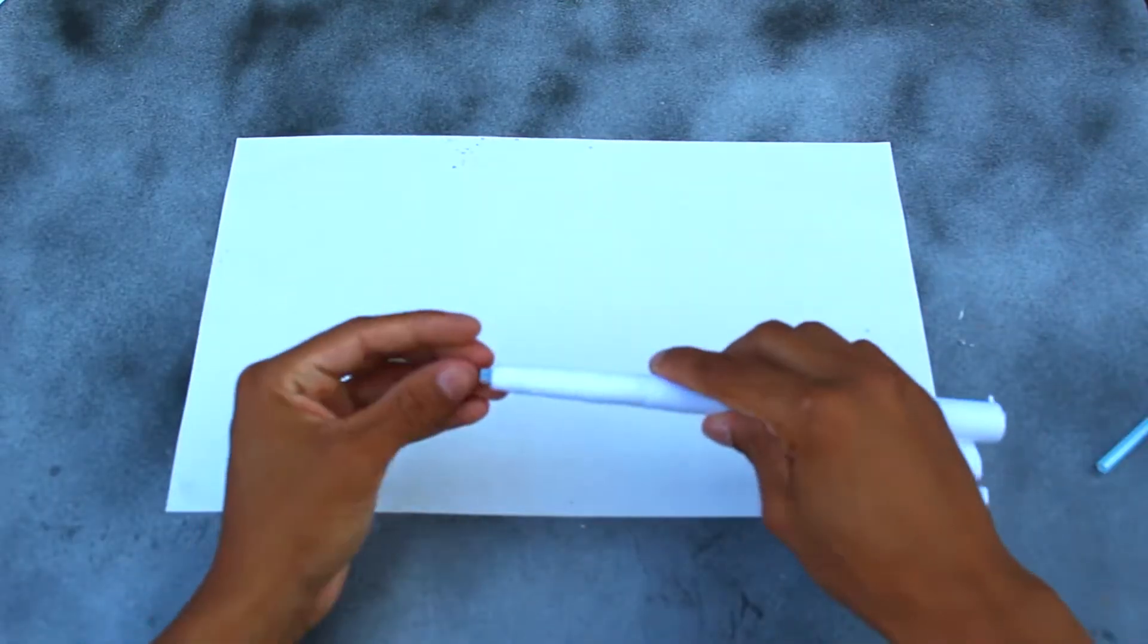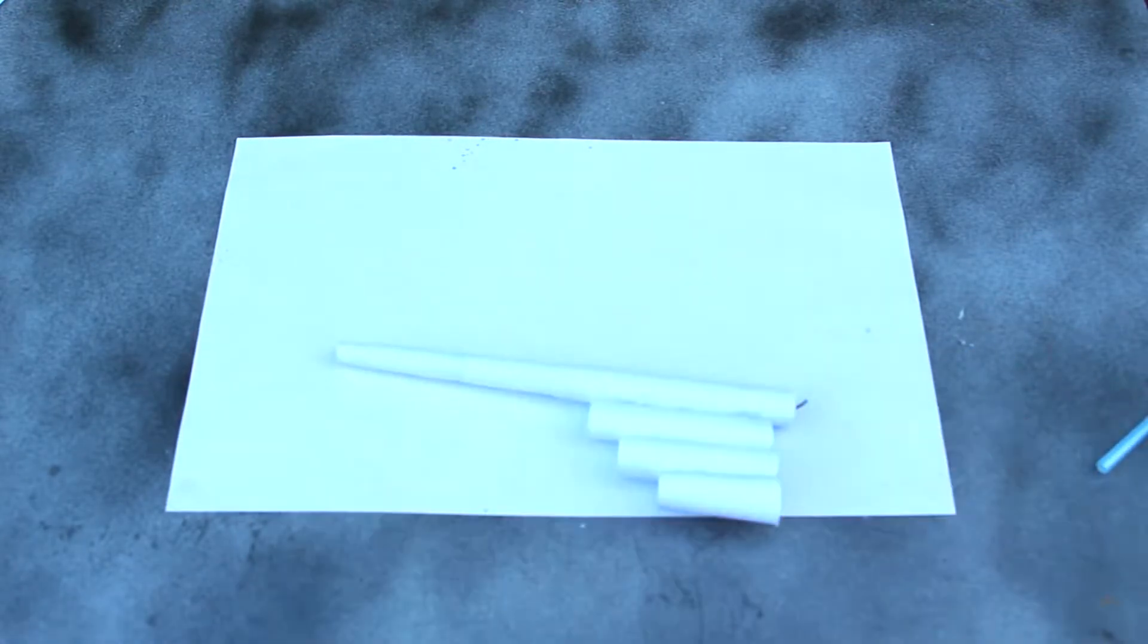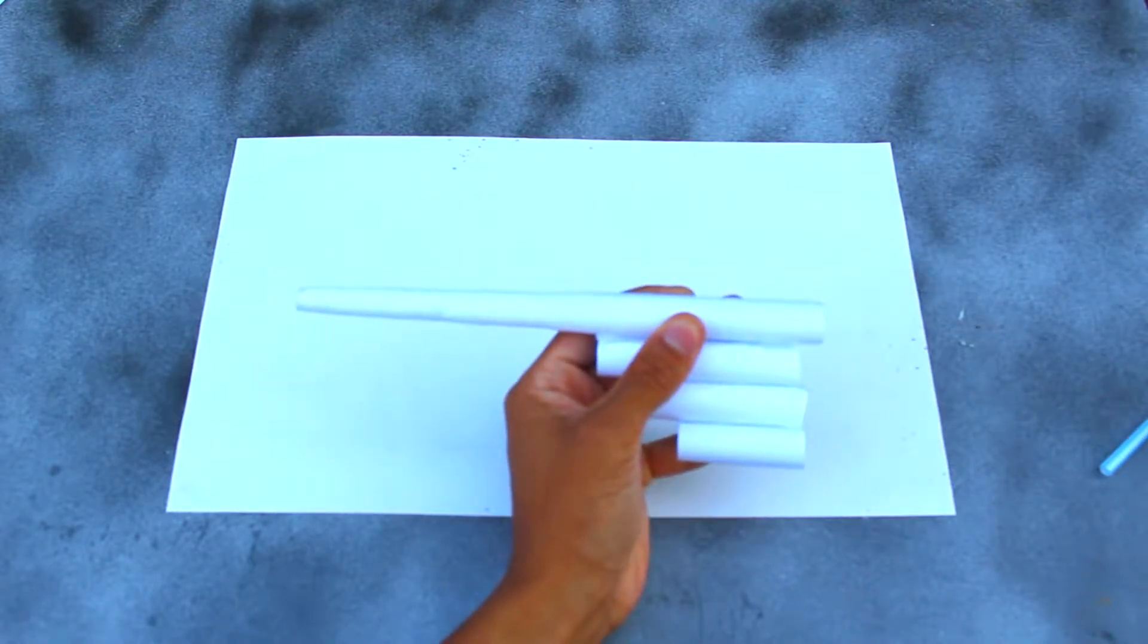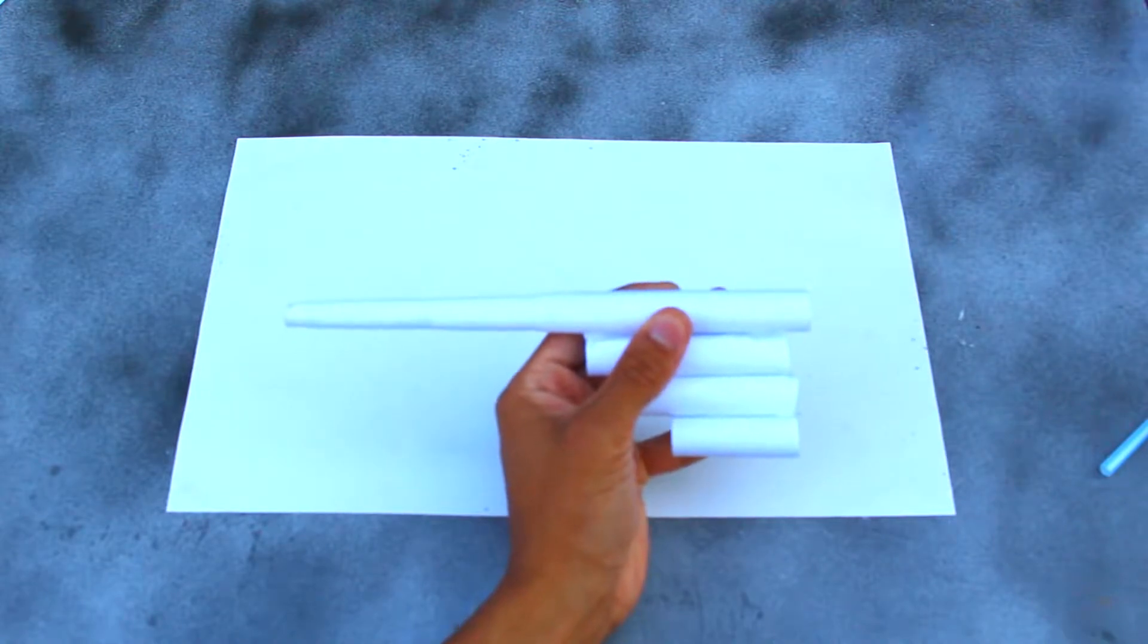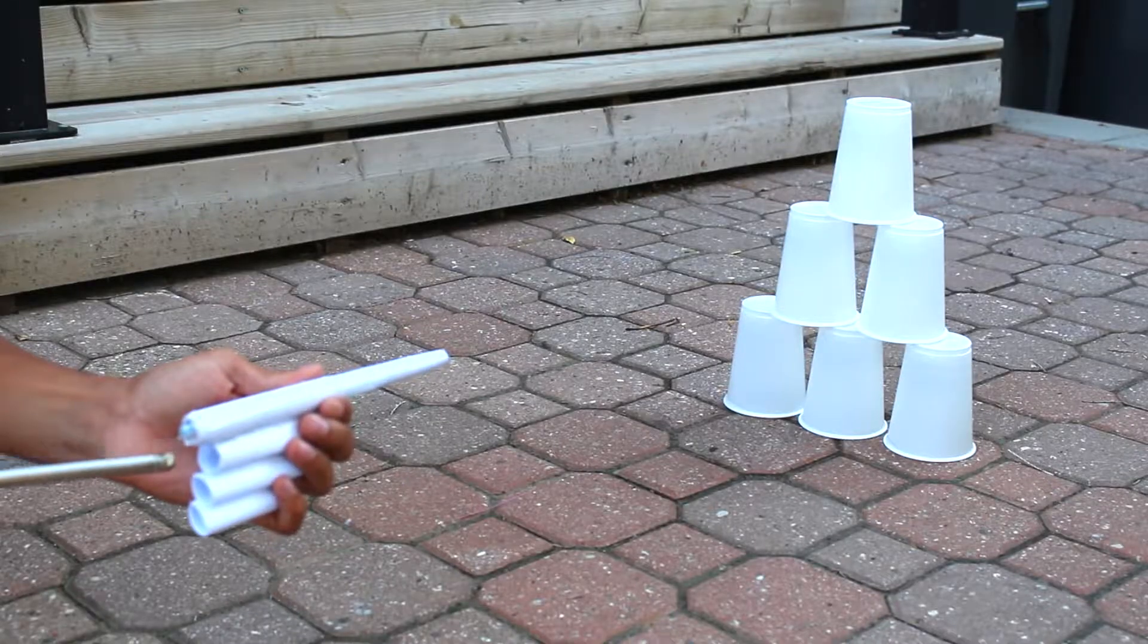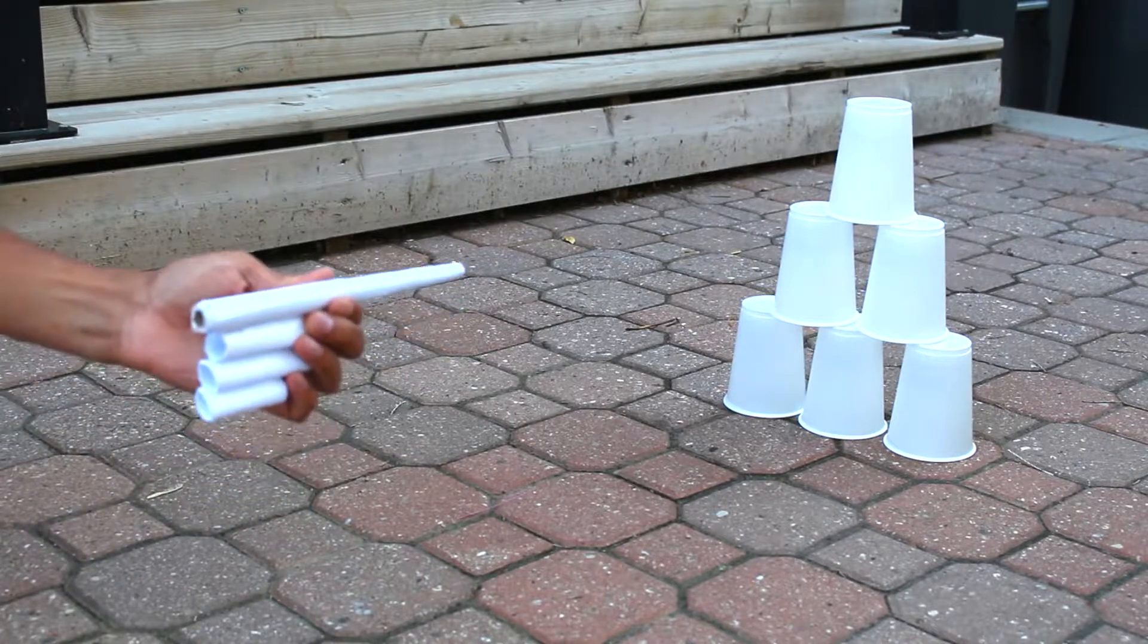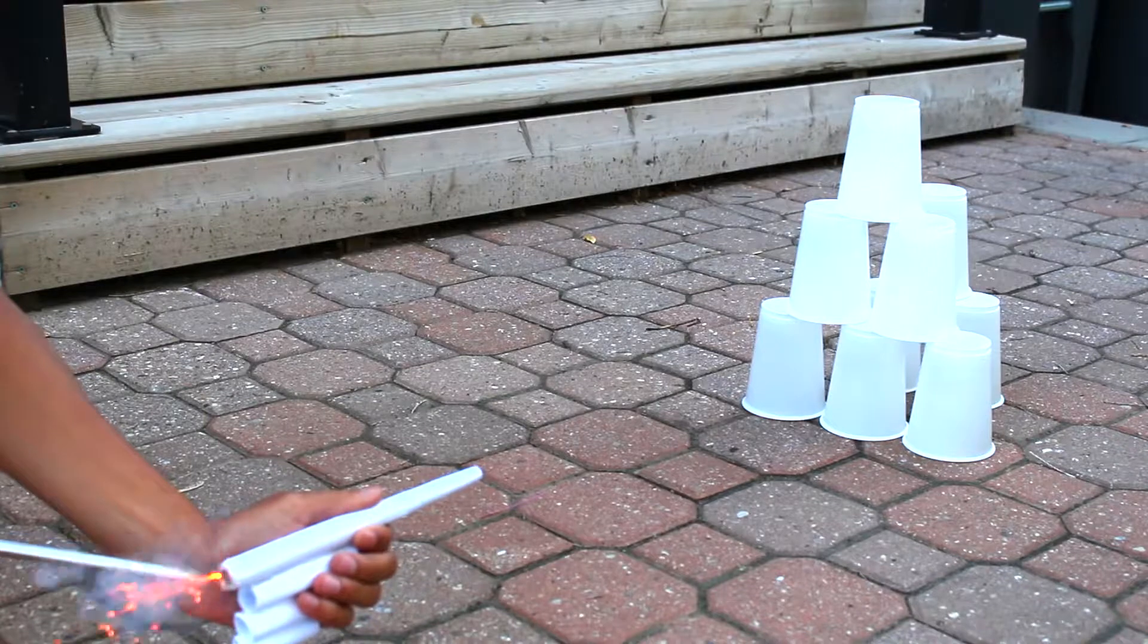Now I'm going to put the bullet in the front and the charge in the back. And now I light it and test it. As you can see it fires out the back as well because I didn't glue the back in. But I didn't think I needed to because I thought we'd have enough pressure anyways. As you can see the first shot I missed. Second shot I realized is just not firing hard enough to knock the cups down.